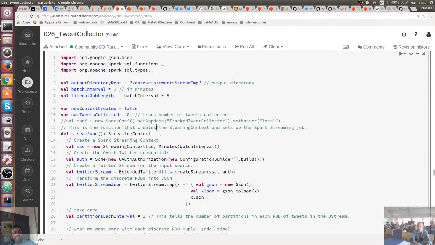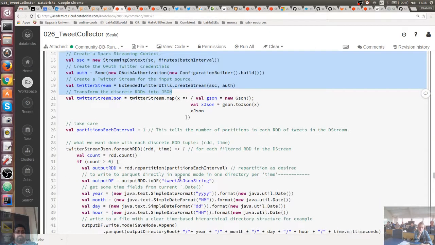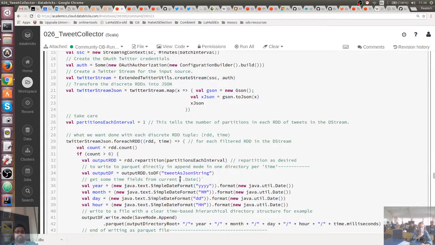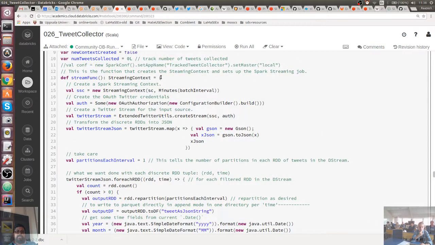So here we now, once again, have the same things. We initialize the number of tweets collected so far. But now I'm putting all these little boilerplate things into one block. This is my function now. Okay, it's a lot going on in this function, but not really, right? I'm defining a function that returns a streaming context. I'm creating a mutable streaming. So this is exactly the different pieces we've seen, but we're putting everything together now.